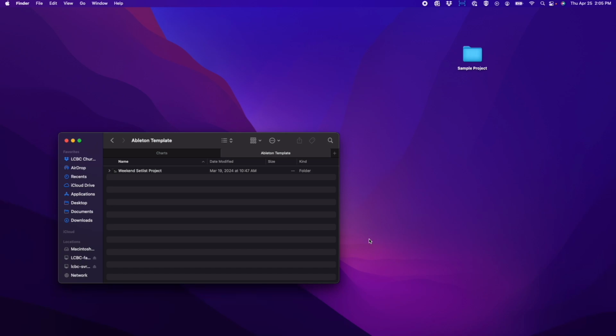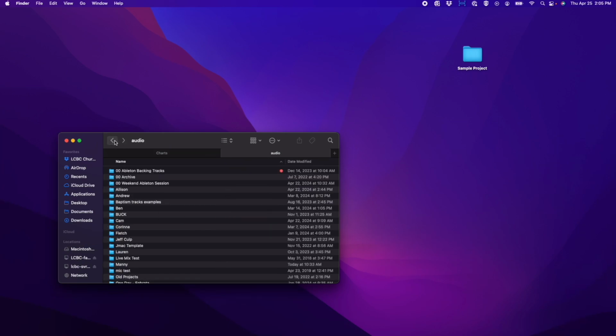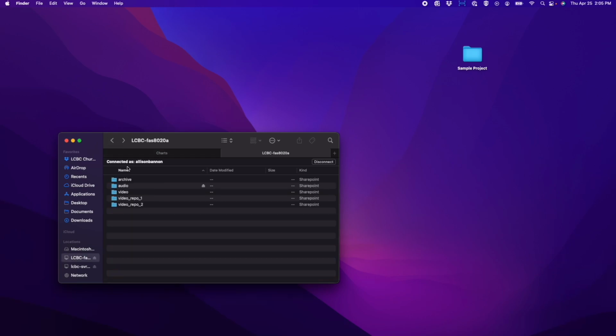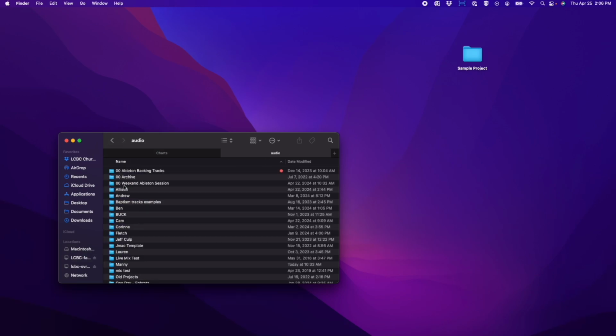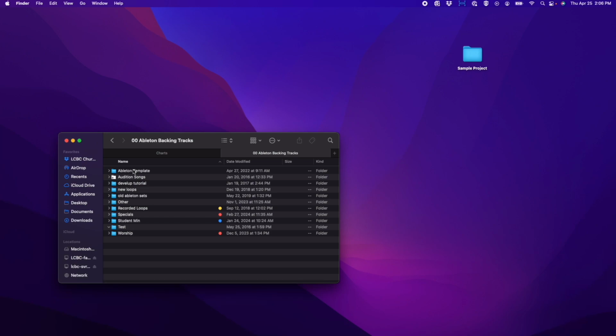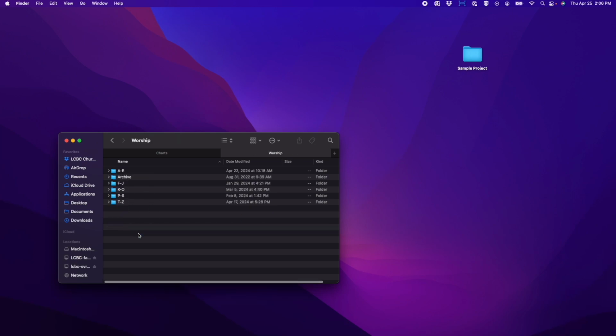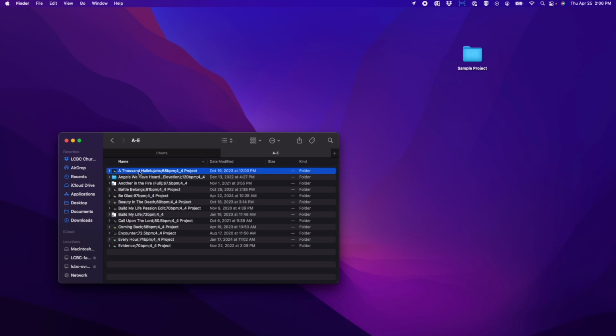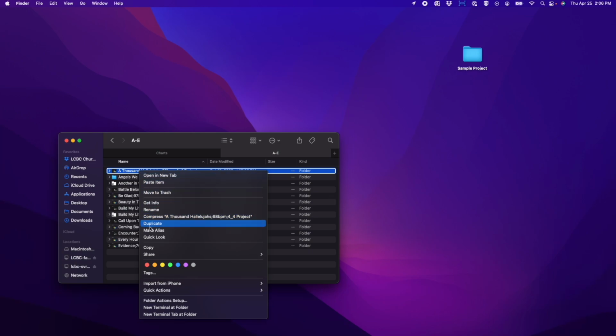If you are preparing an Ableton set for an event at your location, a great way to start is to think ahead. If you know what songs you'll be doing, you will have the fastest download time by copying those scenes or songs off the audio drive and onto your local device while you are at the Mannheim campus. To do this, navigate to the audio drive, Ableton backing tracks, and then you'll go to either Worship or the Specials folder to find the songs you need. Click the folder of the song you need and copy the whole folder over to your local device.